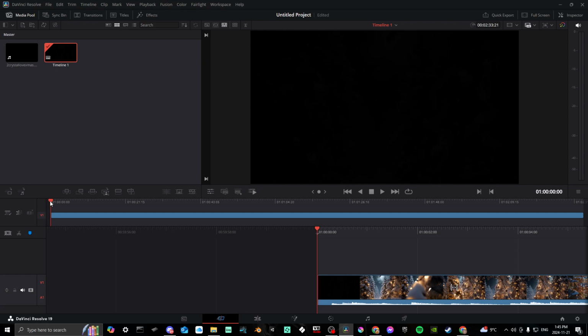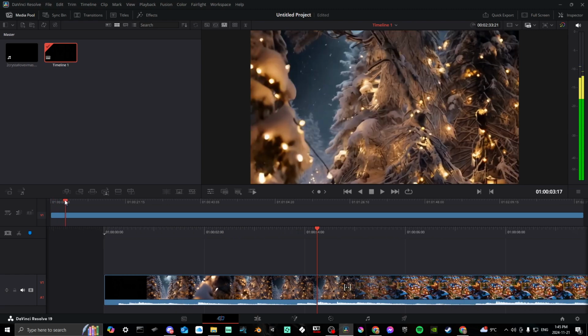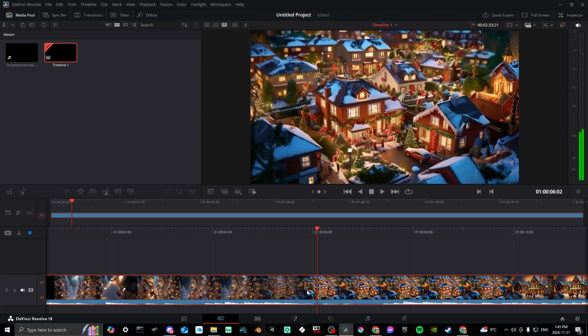From here, if you want to do some edits, there's a couple ways of going about this. One is you can click the clip here, and then you have your split clip. You'll see there that it splits the clip. The other thing you can do is use hotkeys, and that is a whole other tutorial, because if you want to use DaVinci as efficiently as possible, I would definitely recommend that you take a closer look at the hotkeys that you can use.